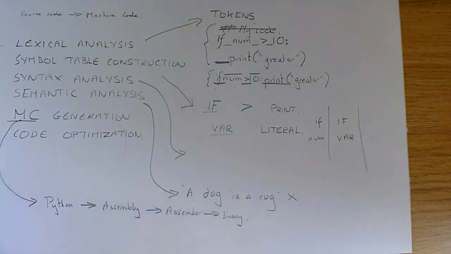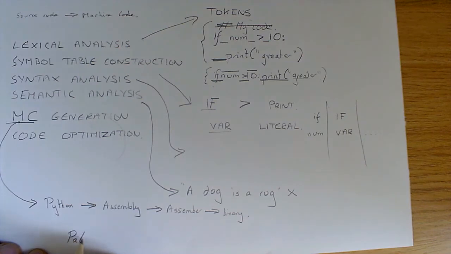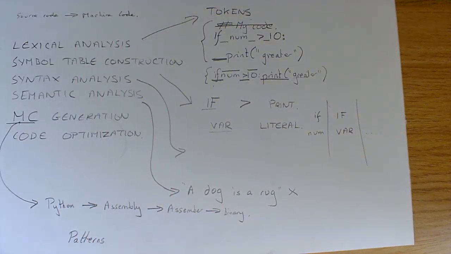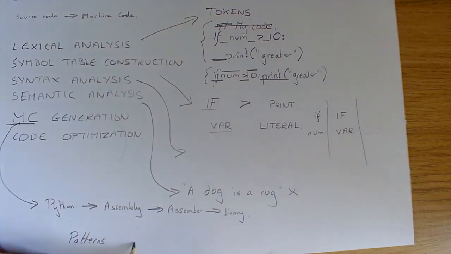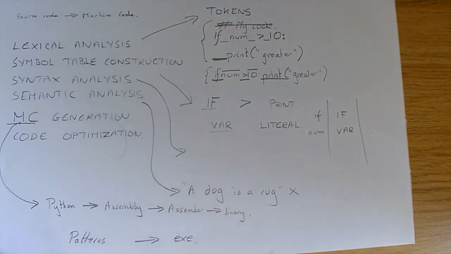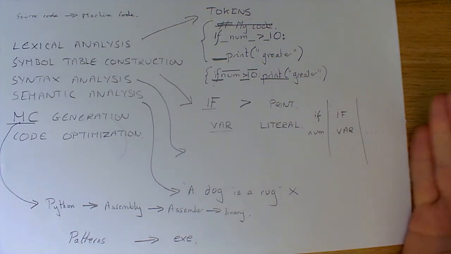We look for patterns in our code, and we also look for ways to get rid of things we don't need. Now, the compiler handles this itself completely. You don't need to worry about it when you're programming. But once it's done, what we eventually get is an .exe file. And you can just run this file over and over as many times as you want. And that is the whole compilation process in a nutshell.